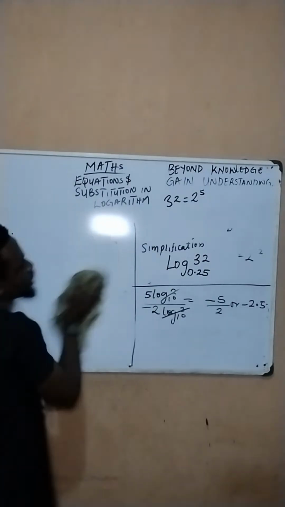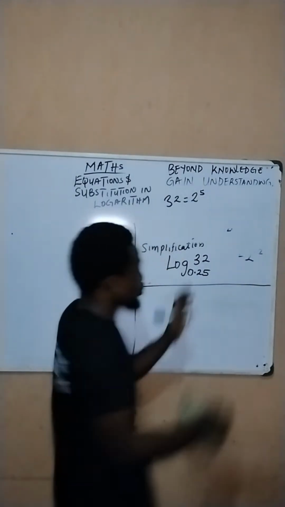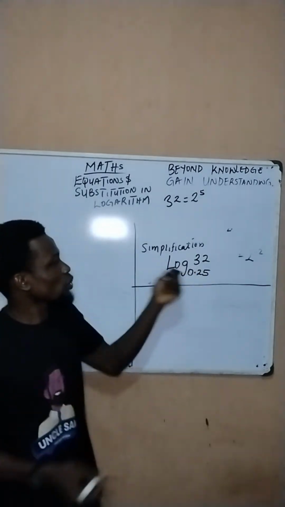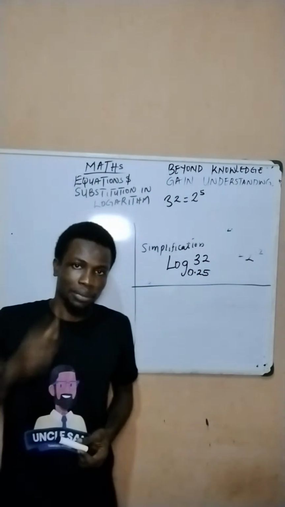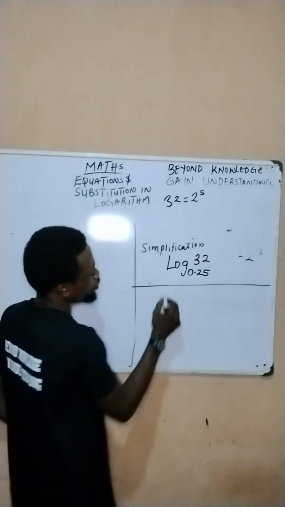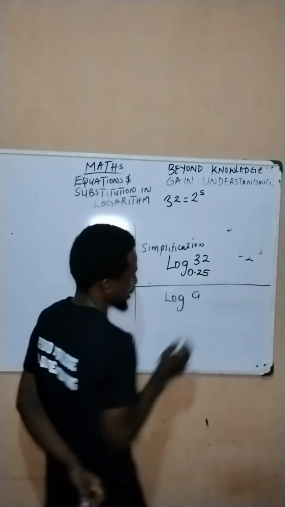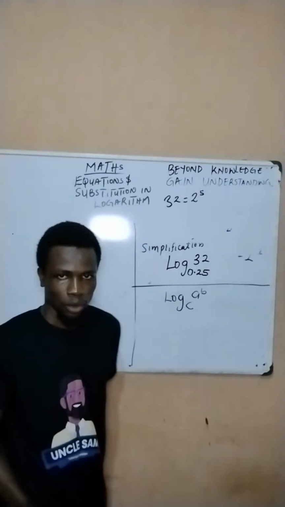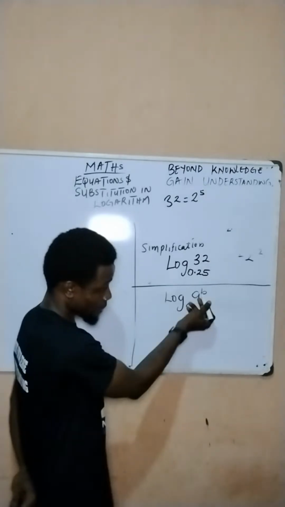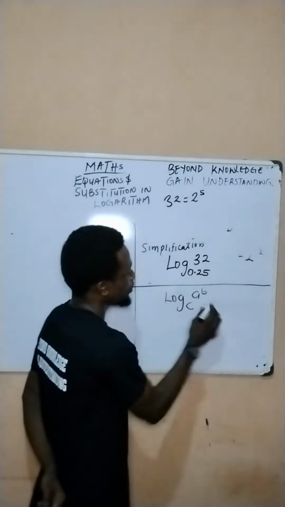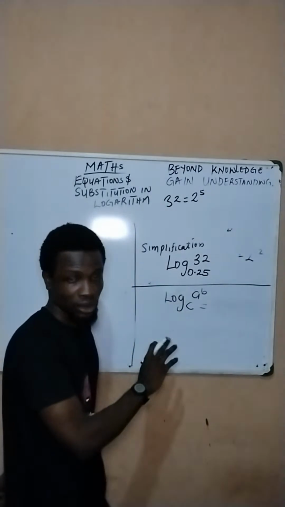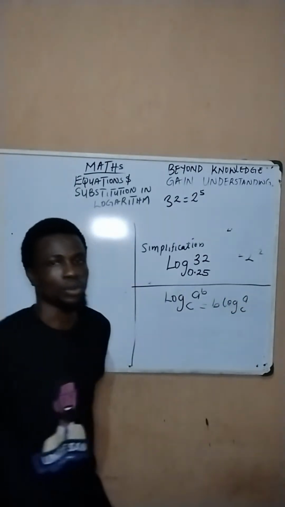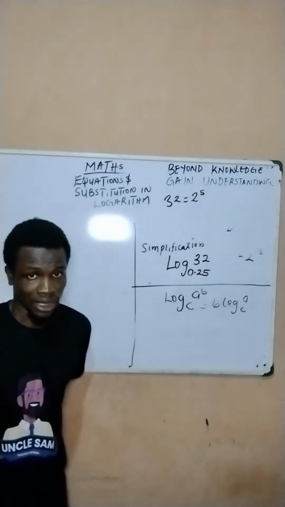So what I'm going to do now is use a simplified version to solve this, which I told you guys in the previous class. So if I'm to solve this without involving the change of base system, remember a rule that I told you. If we have log A raised to the power of B base C, one of the ways I will solve this problem is to take the power and multiply the log. It becomes the coefficient of the log. This is B log A base C. That's what we have.